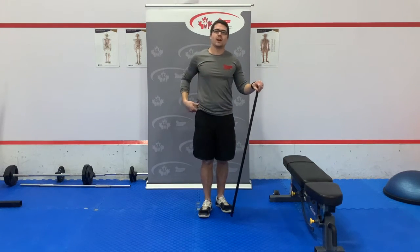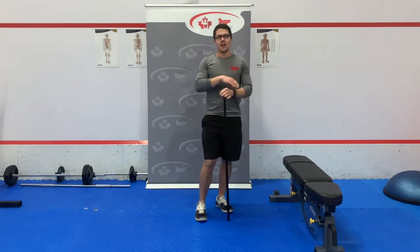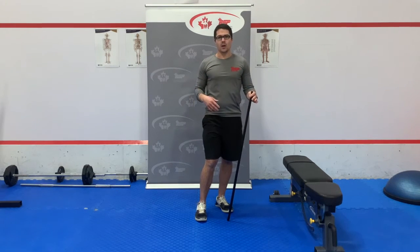Okay, so 2 rounds in. So we're going to go through the same series, same cycle one more time. So on this 3rd round through, you can make little modifications, changes in some of the foot positions and whatnot as you need to. You've had 2 sets to get acclimated to the positions and what you're doing. So we've got one more round through.